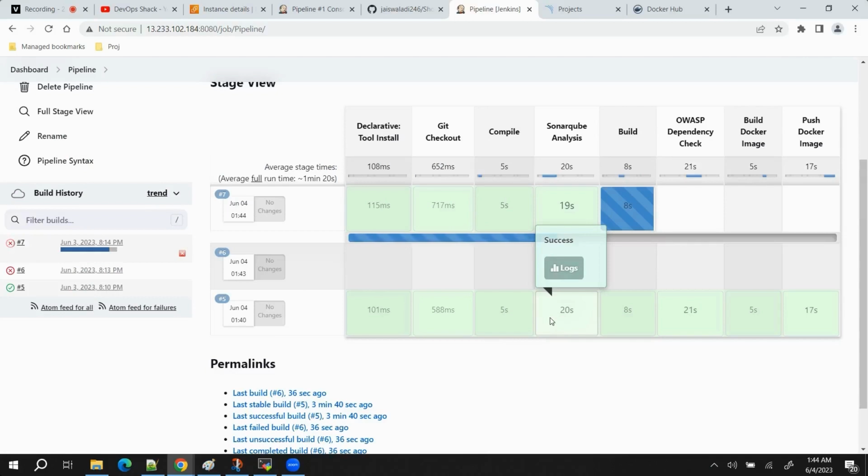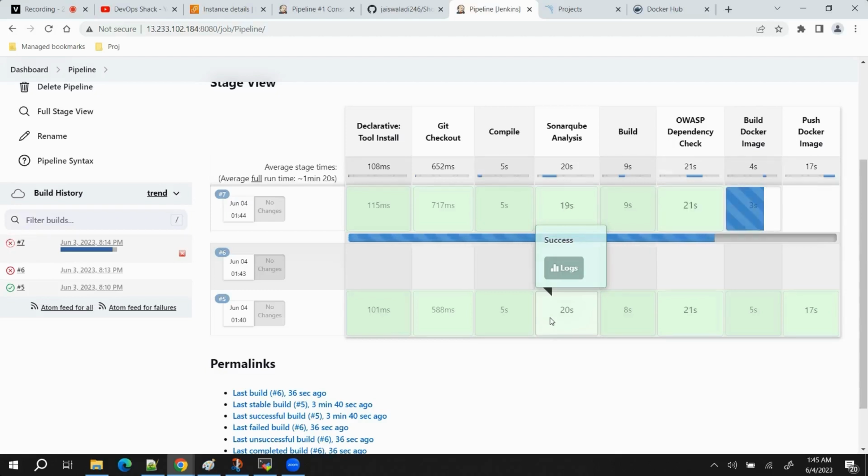Let's wait a few more seconds and we should be able to access our application, basically a fully fledged application having a front end, a back end, and then a database for storing details. Okay, the OWASP stage is running. Yeah, OWASP completed.